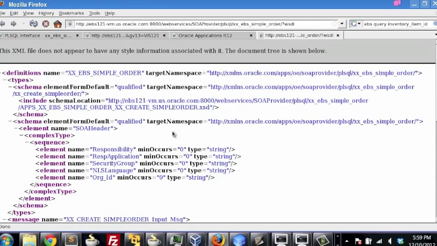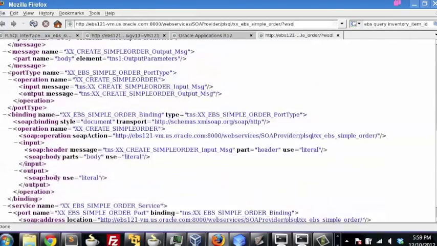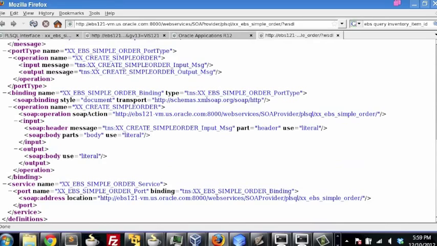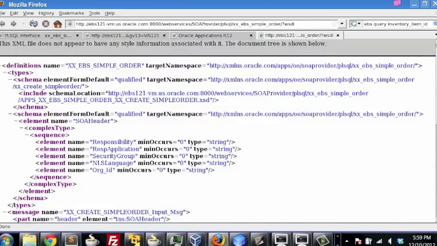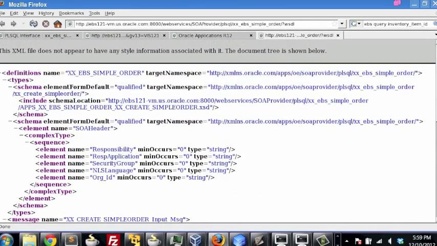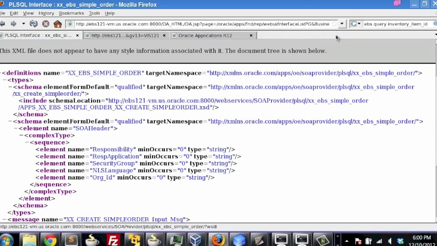And toward the top of the page here, I can go ahead and open up the WSDL, which is actually the WSDL that we registered with BPEL. And a link to the source code for the BPEL process is also included in this post. And this is actually how BPEL was able to reach back out to eBusiness to interoperate with it.